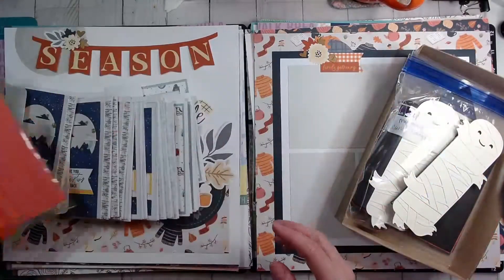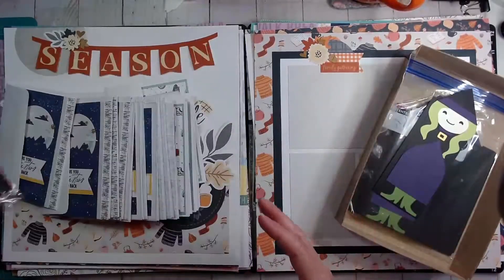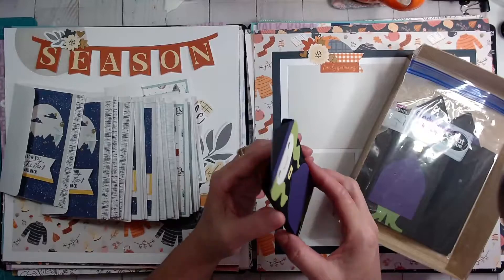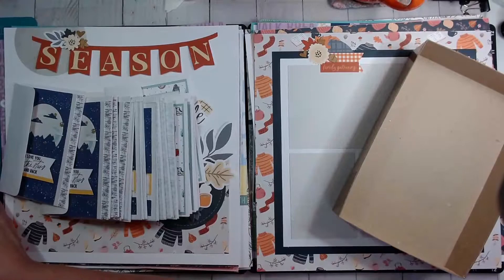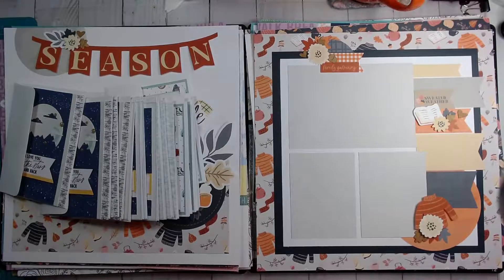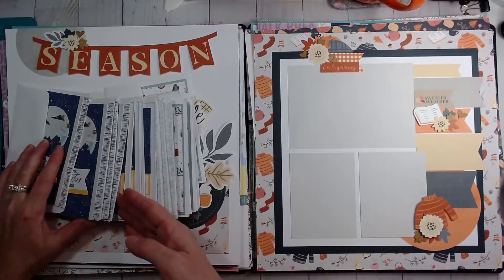I'm probably going to use those for my grandson. He'll be in second grade then, so maybe we'll get some Costco candy bars, put them in these wrappers, and send them off ready to go. I had to laugh while working on these — the future Kim will be so much more appreciative of the past Kim for not putting these away unmade. They're ready to go: just grab the baggies, purchase the candy bars, slip them in, and send them to my daughter-in-law to send off to the classroom. It probably took me two and a half to three hours to finish those up, but 25 to 30 for a public school classroom — I feel good about that accomplishment.